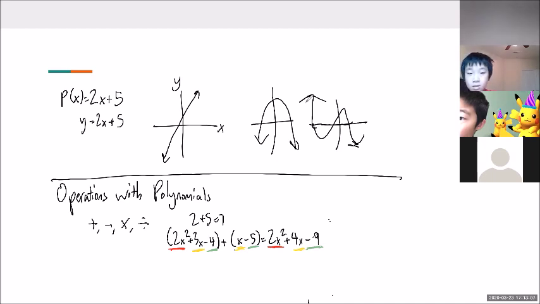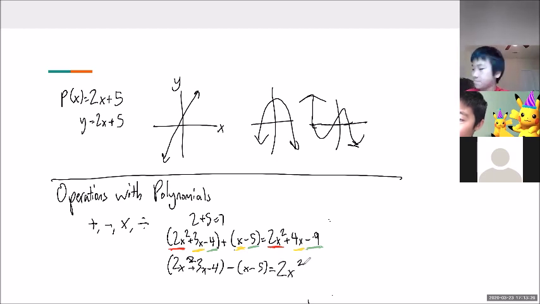Now subtraction works the same way. If you have 2x squared plus 3x minus 4 minus x minus 5, then to subtract, you first take the 2x squared term minus whatever's over here of x squared. But there's no x squared term, so it's just going to be 2x squared. Then you see 3x minus x, so that's plus 2x. And finally, you notice minus 4 minus minus 5, which is just plus 1. So this would be subtracting two polynomials. In the end, it's just taking each specific power of x and adding the coefficients, if y'all see what I mean.